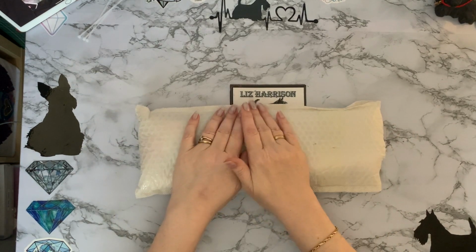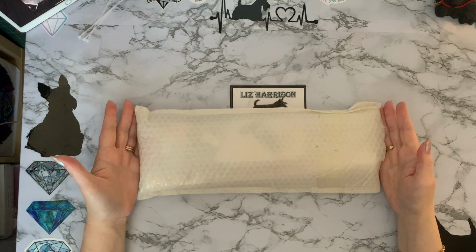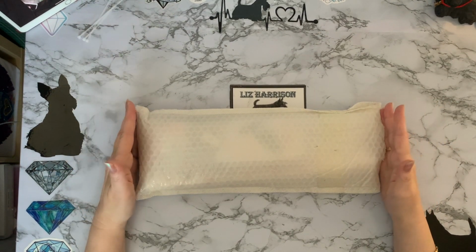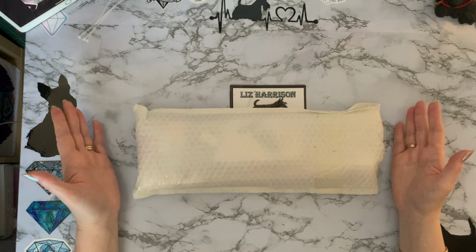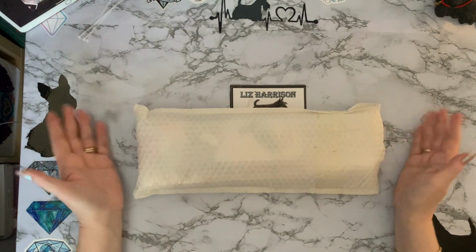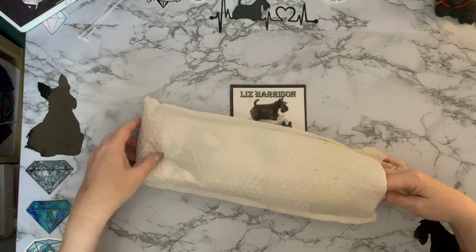So I have another one of these white diamond painting packages that has come through the letterbox. I think the postman is beginning to think, what on earth is she ordering? Unless of course he's got a partner or he diamond paints himself. So yeah, let's get into it and have a look.